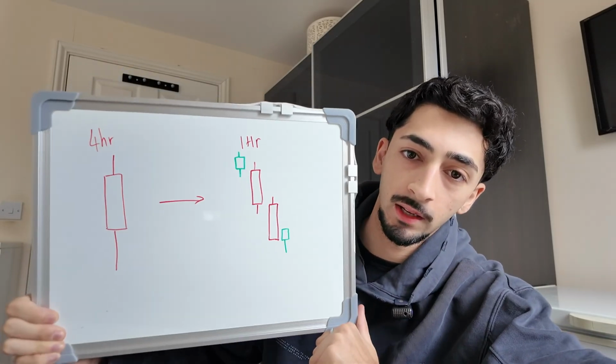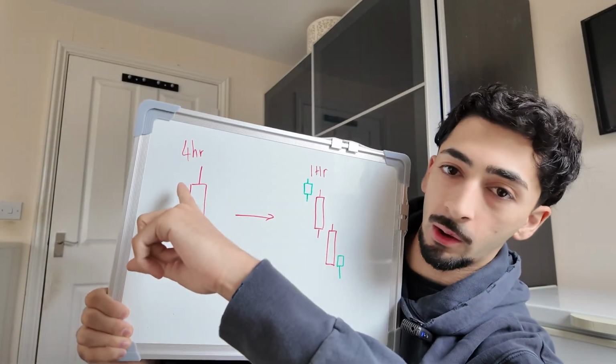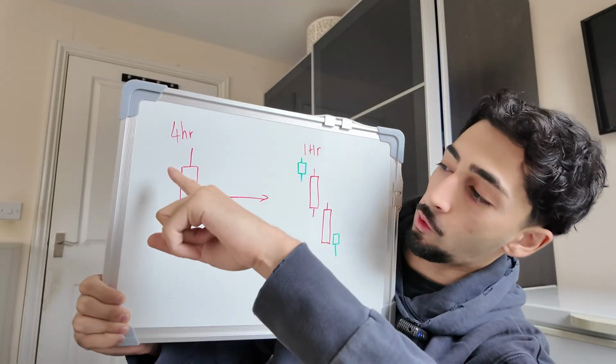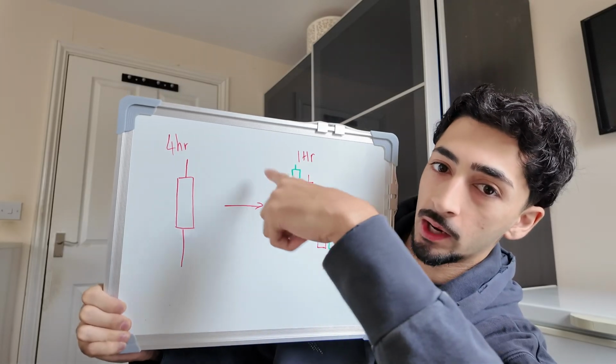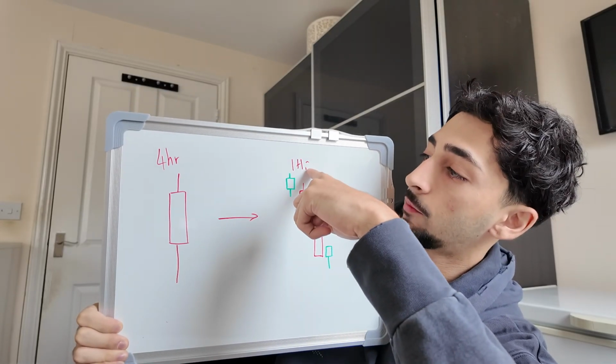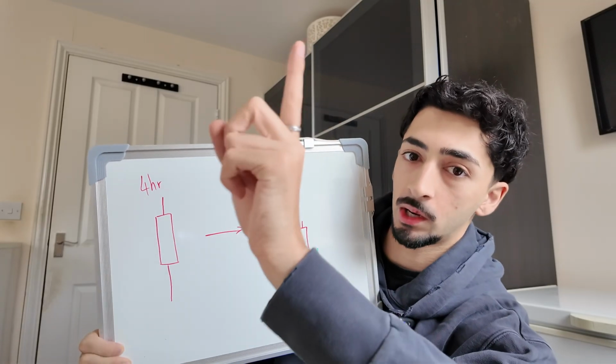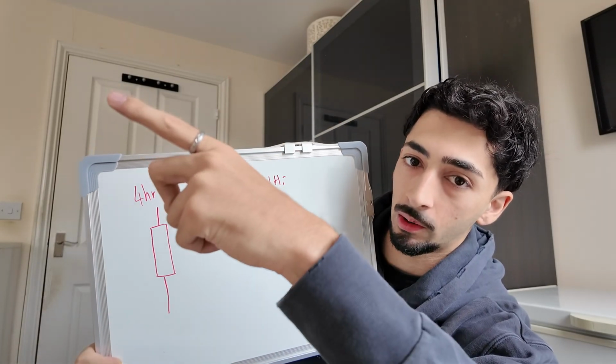So we're going back to school for this, right? This is an example right here. As you can see, this is the 4-hour time frame and this is the 1-hour time frame. Now, a 4-hour time frame looks at one candle, right? But the 1-hour time frame means 4 candles make up the 4-hour, because 1 hour, 1 hour, 1 hour, 1 hour equals 4 hour, right?